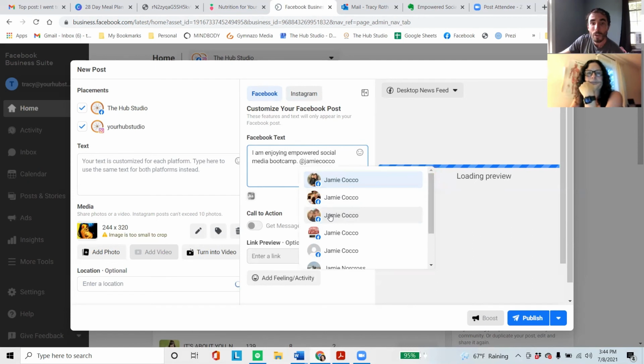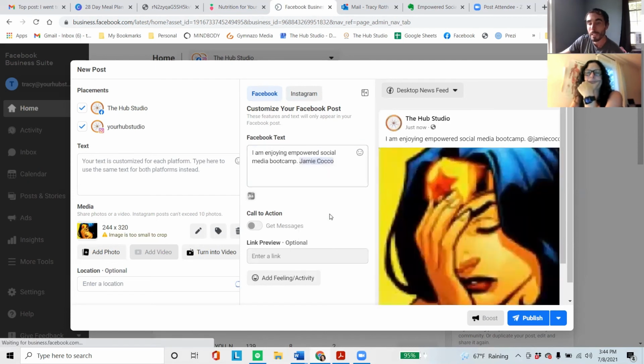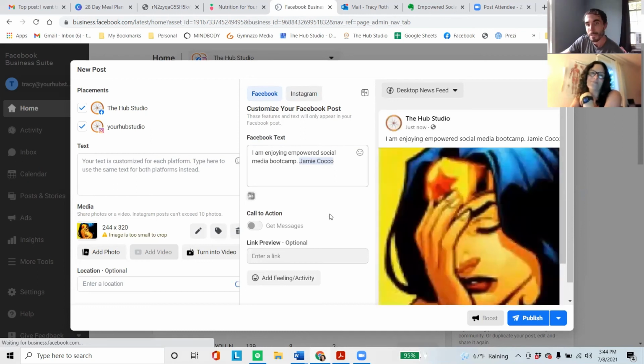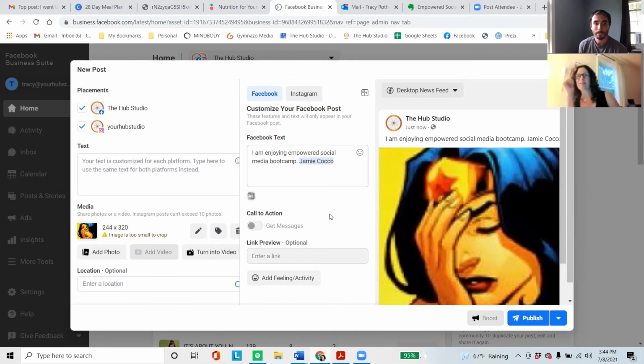You know how when you were sharing it before, it wouldn't work for both platforms, so it wasn't really utilizing the tags effectively. Well, now you can customize the tag for Facebook and the tag for Instagram here. I love it. So I don't have to post and then go edit my Facebook post to tag everybody, because I messed that up earlier in the week. Yes, this solves that issue. This is amazing.